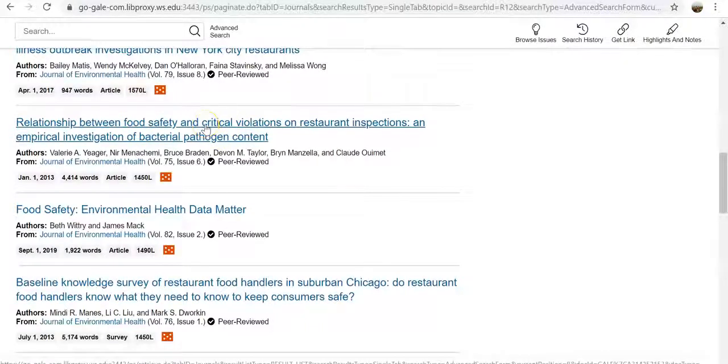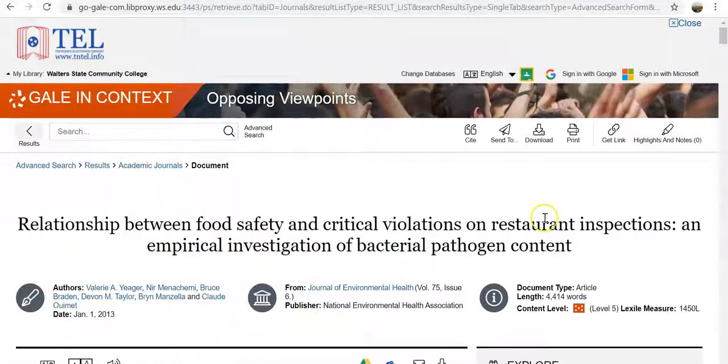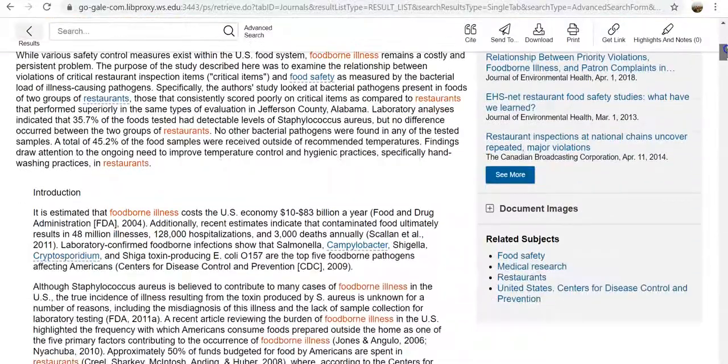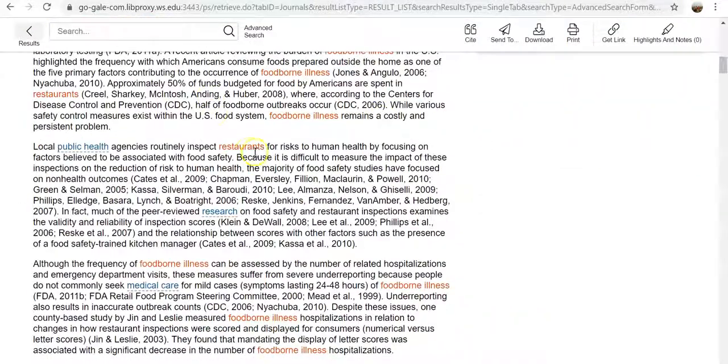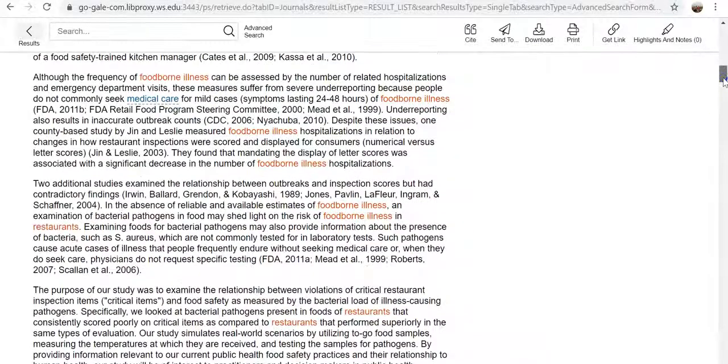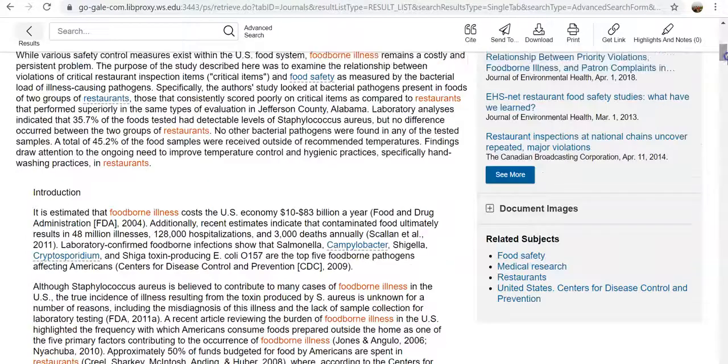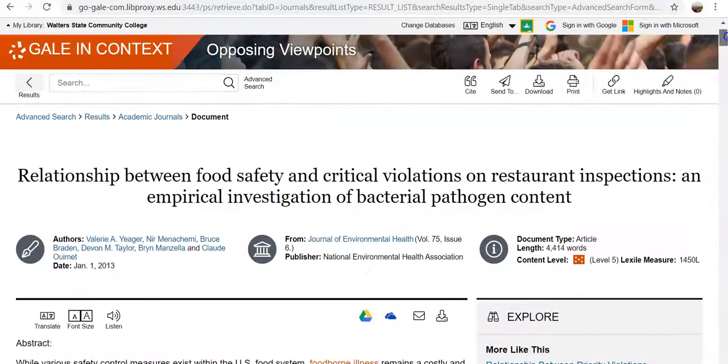So when you find an article you are interested in, you click into that article, and you're provided with the entire full text of that article. And everything I searched for is provided in red text for you to see easily. Now, when you find an article that you think you might want to keep, you can scroll up to the top and use these different icons at the top for saving this piece of information. So one of the things you can do is email it to yourself by clicking on the Send To link. You can download this to your own device or to a jump drive or something. You can print it off.